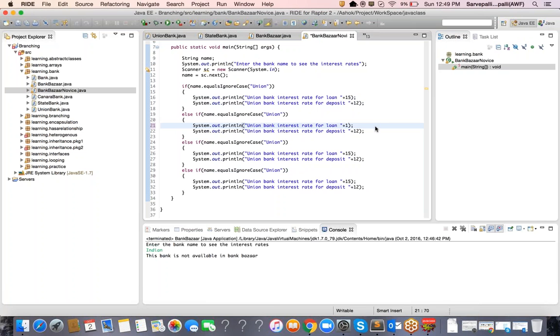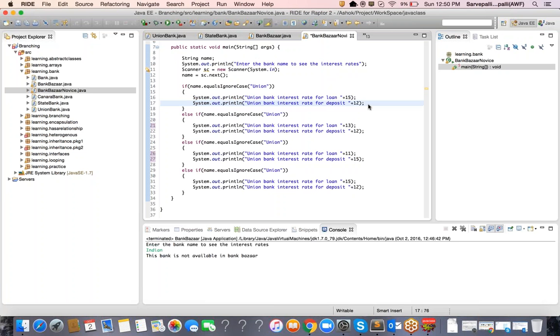And one more thing, think about 200 banks, 100 banks, or at least 50 banks. How would this code be? A lot of else ifs will be there. That's point number one. The other point is what will happen if this code goes on growing. See, now our logic is quite simple, only two lines. In future, if the user wants to display the entire details of a bank, address, and everything, in each and every else if you will have 100 lines of code.